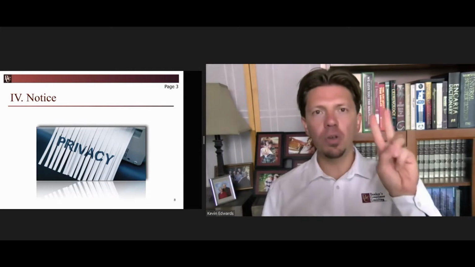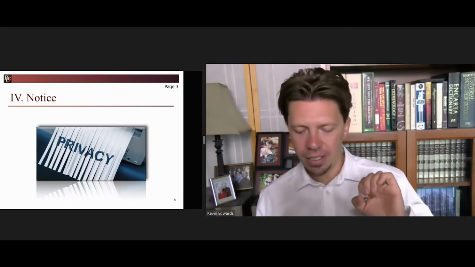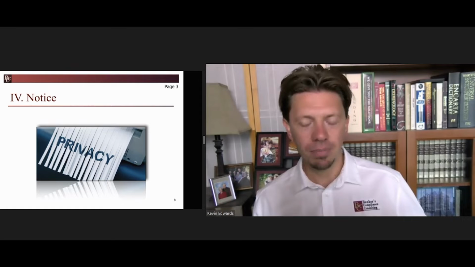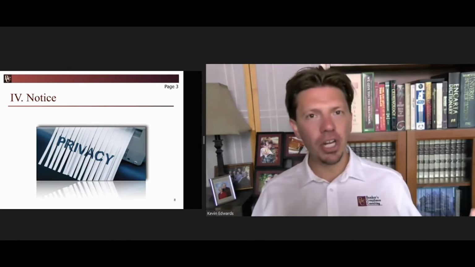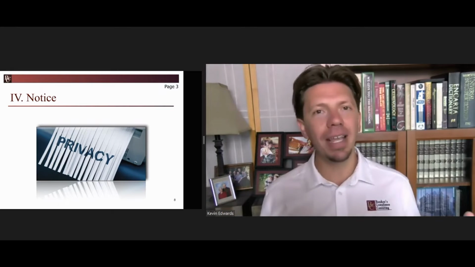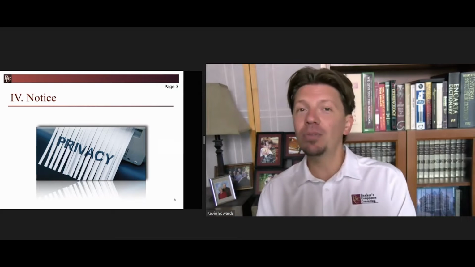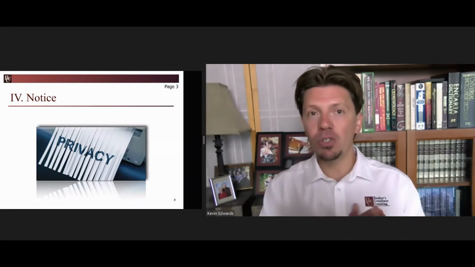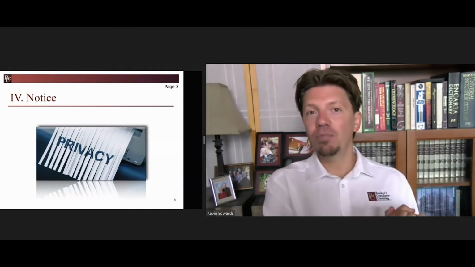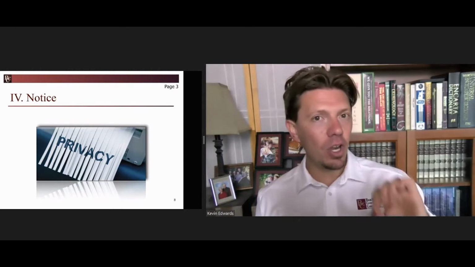Now, there's 2 prongs to this exception. First off, there are no changes since the last time you sent out these privacy notices. Okay, so there hasn't been any changes to the privacy notice since it was last provided. Now, in most cases, the last time it was provided was when you opened the account. Or maybe it's when this exception came into place and you stopped sending out your annual notice. Well, that was the last time it went out. So the first triggering requirement is you have to have had no changes.